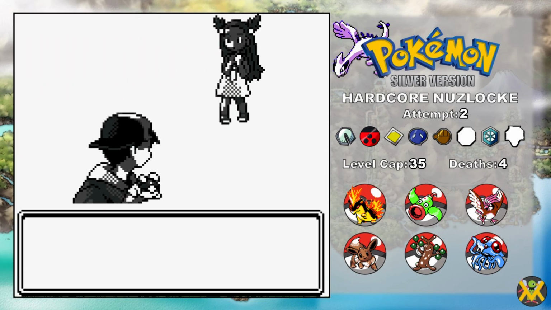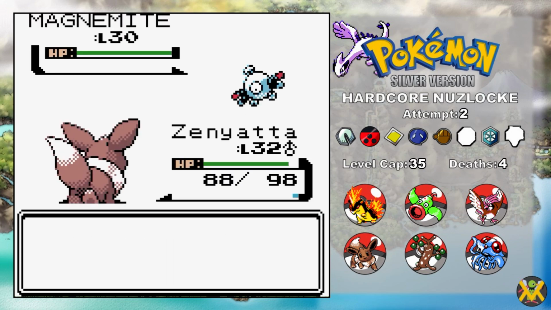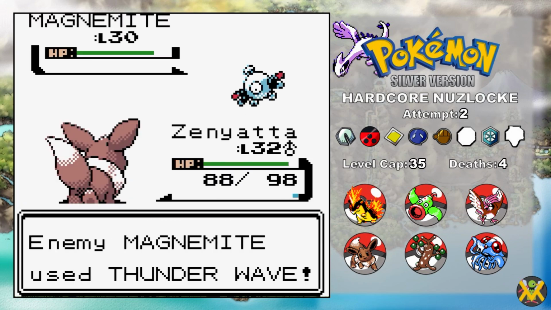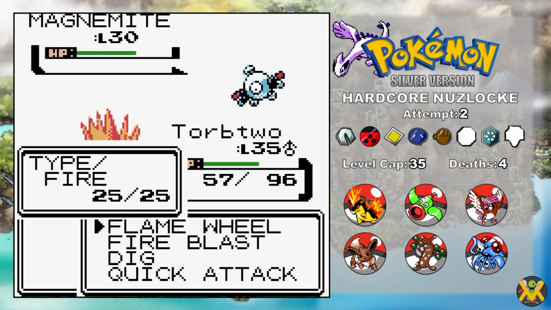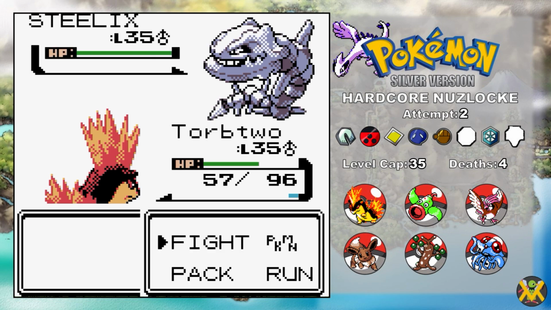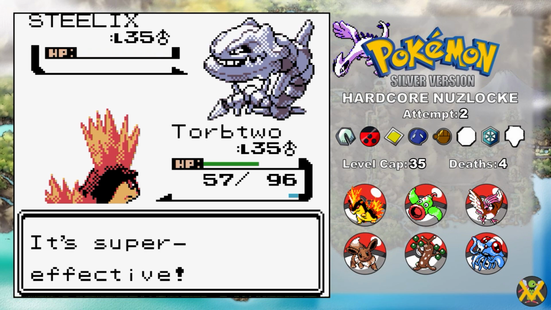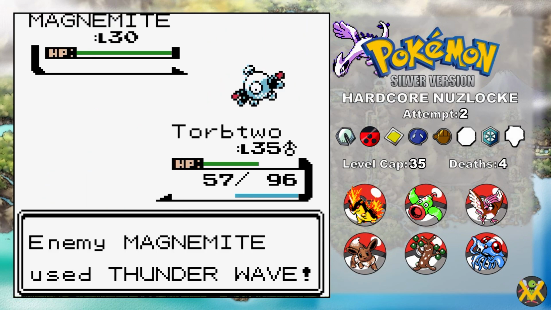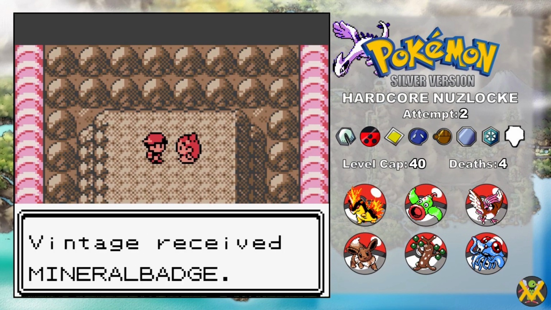She leads with Magnemite, and we lead with Zenyatta for those juicy friendship points. And nothing says friendship more than being paralysed and forced to bite electrified solid steel. We switch out to Torb 2 on a pretty strong Thunderbolt before Flame Wheel knocks him out. She then sends out her ace, Steelix. We figure we probably need to risk it for Fire Blast, and luckily we land and take it down in one hit. Last out is a second Magnemite, but a dig easily takes him down, winning us the battle.